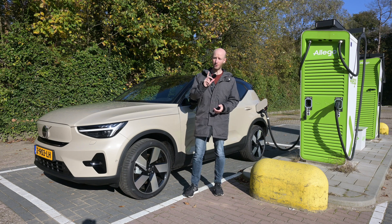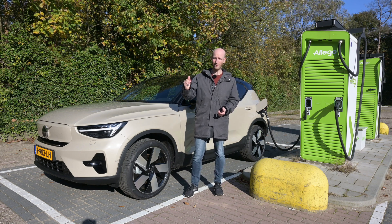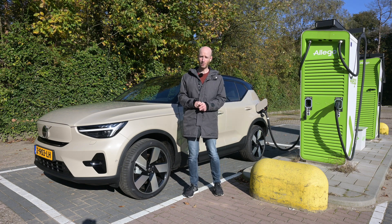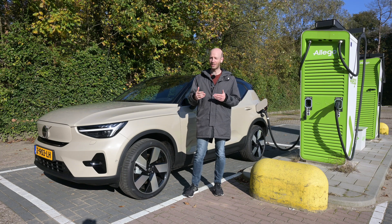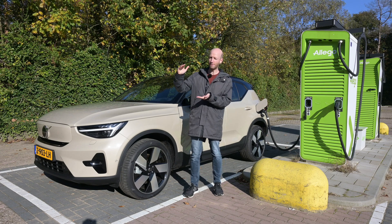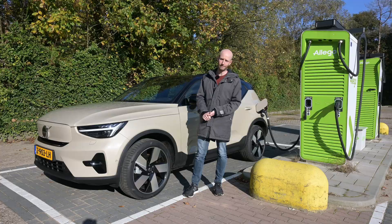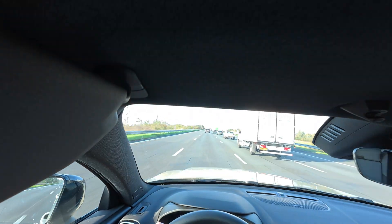So how will I do the test? I will do one test at 100 kilometers per hour, and during the test I will also calculate how much energy I can get out of the battery. Then I'll do one consumption run at 90 kilometers per hour to simulate mixed driving conditions, and one test at 130 kilometers per hour. Take the energy out of the battery, divide it by the consumption, and you have your range.